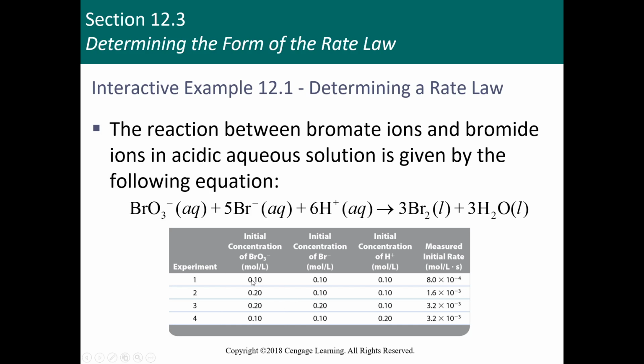Times some sort of concentration of BrO3, so this concentration right here, to some power, which is called its order, right? Times the concentration of Br minus, which is right here, to some power, which is called its order, which is the order with respect to Br minus. And times the concentration right here with an order that we will have to figure out.